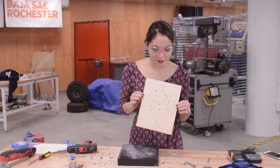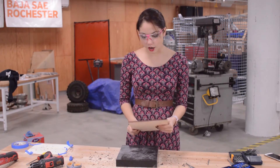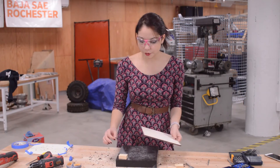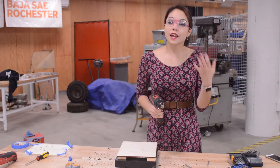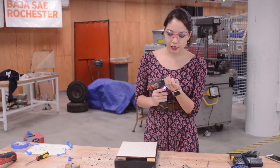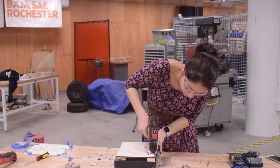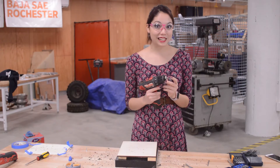Yay! So now we have our beautiful constellation all ready to go. The next thing we're going to do is screw on these corner mount blocks — they're kind of roughly cut, and we're going to put them here so that we can tuck Christmas lights inside our little display. If you're nervous about putting a screw in, you can do a pilot hole first, which basically just means you're going to put a tiny hole where the screw is going to go.